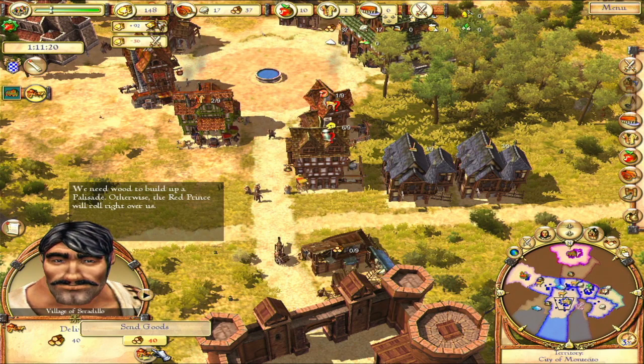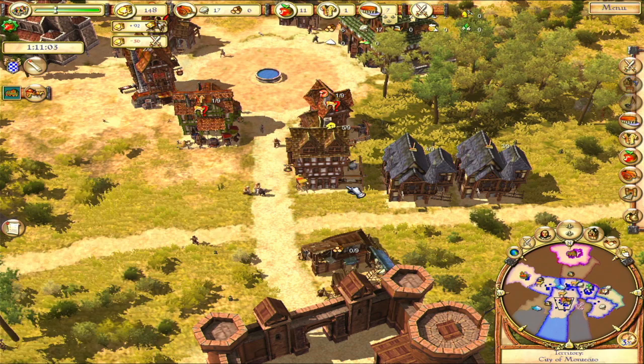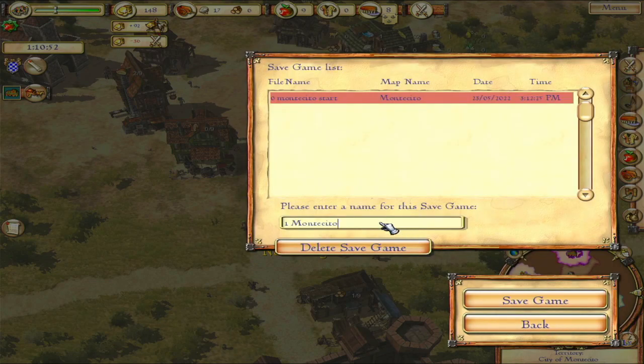Please. Just a little bit. Just a little bit of wood. There we go. The cart has been dispatched. Cool. That's pretty good. Okay, I'm going to save again.